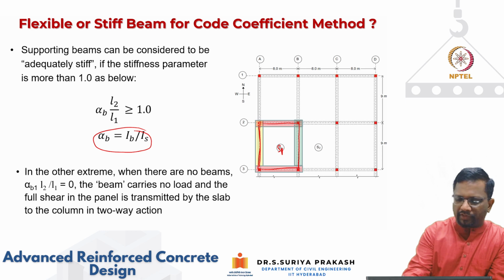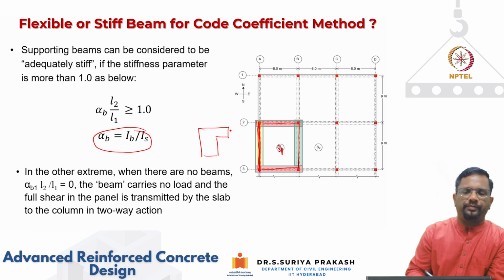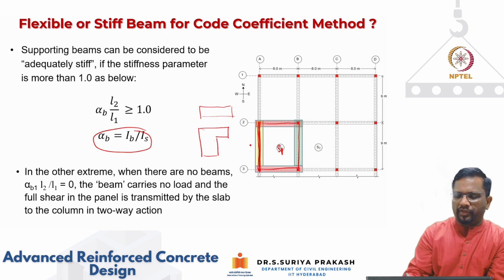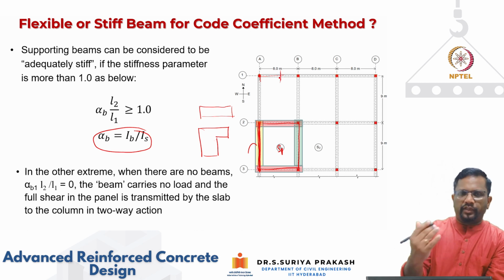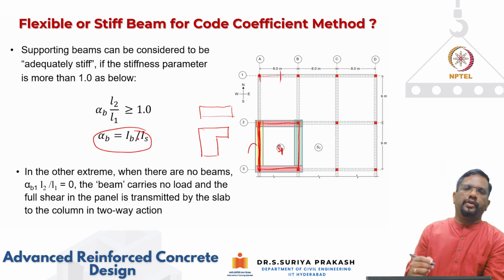For example, when I take this beam, it is going to look like an L beam to start with. So I calculate the stiffness of that, and I also calculate the stiffness of the slab that is spanning. For this yellow beam we are looking at, what slab dimension do we need to consider? We need to consider from the edge of the panel to the middle of the panel, because this is an edge panel. Like that, you consider different dimensions of the beam and slab, and you calculate your relative stiffness.